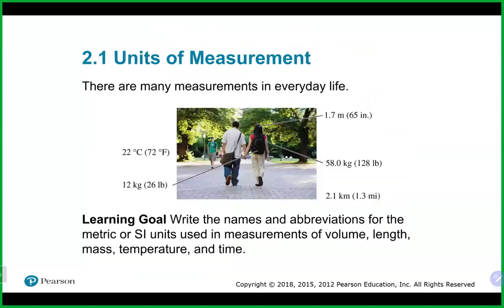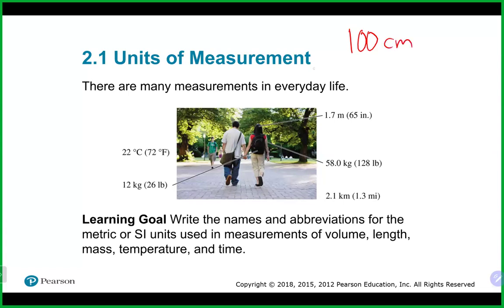All right, so let's talk a little bit about measurements, and more importantly, let's talk about units and the importance of units. So for example, if I just say I have 100, once again, who knows what I'm talking about? 100 by itself really gives you no information. Again, it could be you have $100, you can have 100 pennies, you could have 100 bananas, whatever it may be. But really, without the unit part of the measurement, it's pretty much worthless because nobody knows what that number is really referring to.